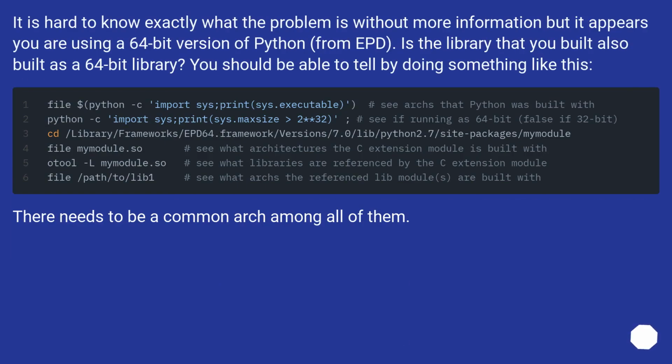It is hard to know exactly what the problem is without more information, but it appears you are using a 64-bit version of Python from EPD. Is the library that you built also built as a 64-bit library? You should be able to tell by doing something like this. There needs to be a common arch among all of them.